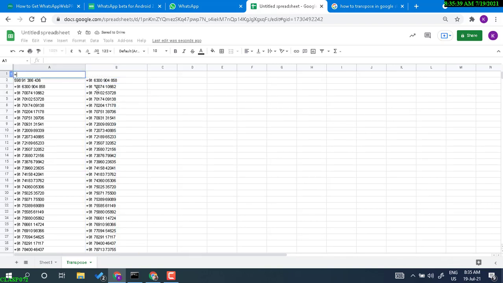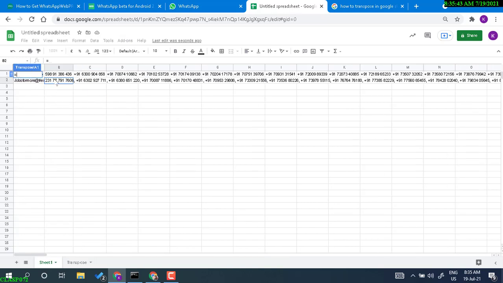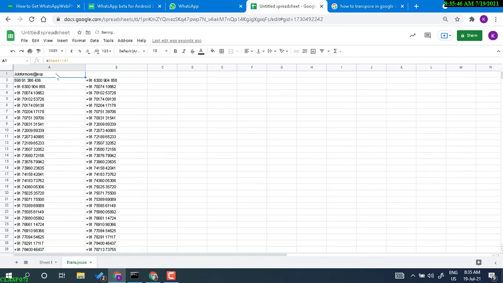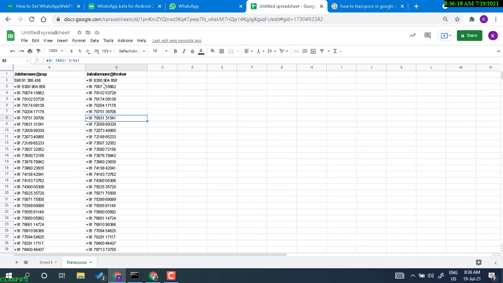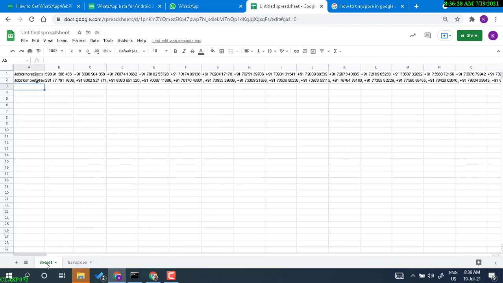So again, you can link this to the name of the title one. So this is Jobs for more, and here you can link the second row, fresher. So you have the title of the group and their numbers. And if you want to expand this list to use for Telegram or some other channel which allows more than 250 numbers in a group, you can insert them here or create different lists and then just add them into the same column at the end, or even within the formula you can actually add those numbers. So that's another video. I hope this was interesting. Thank you.